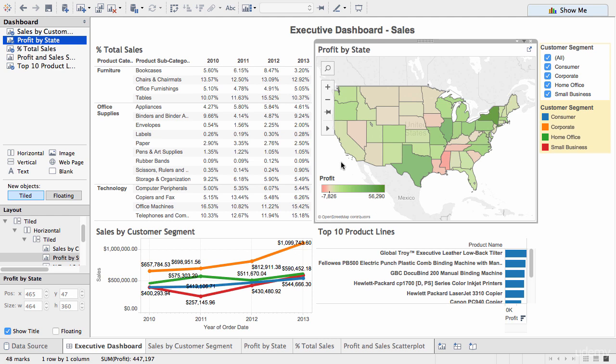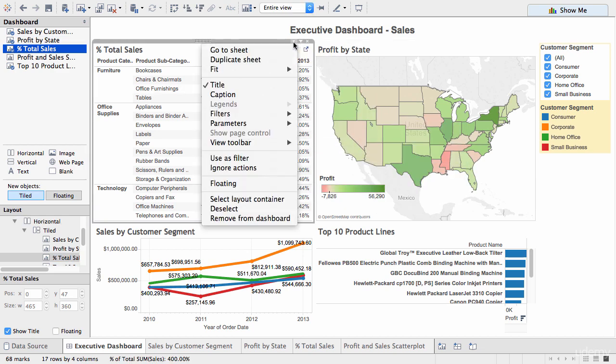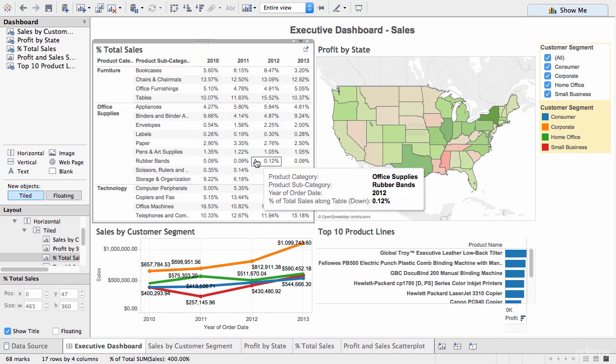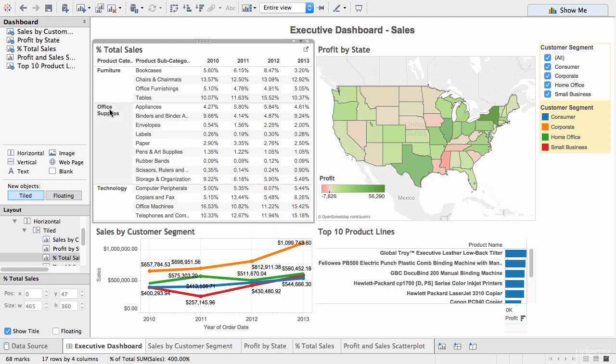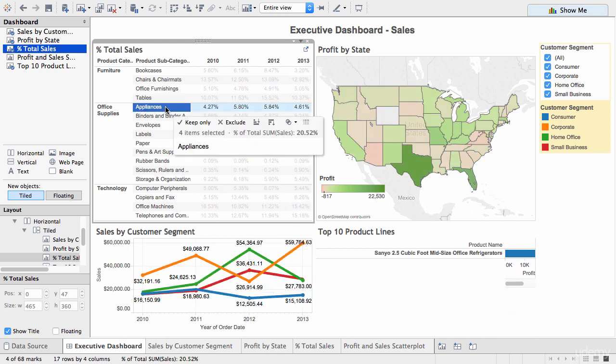There's also a quick way of creating a filtering action by using a shortcut that's available for each of the worksheets. You can actually create the action by going to the little caret, invoking a context menu, and selecting Use as Filter option. What this does is actually creates an action behind the scenes, and we can then use that to filter on the rest of the dashboard based on selection within this worksheet.